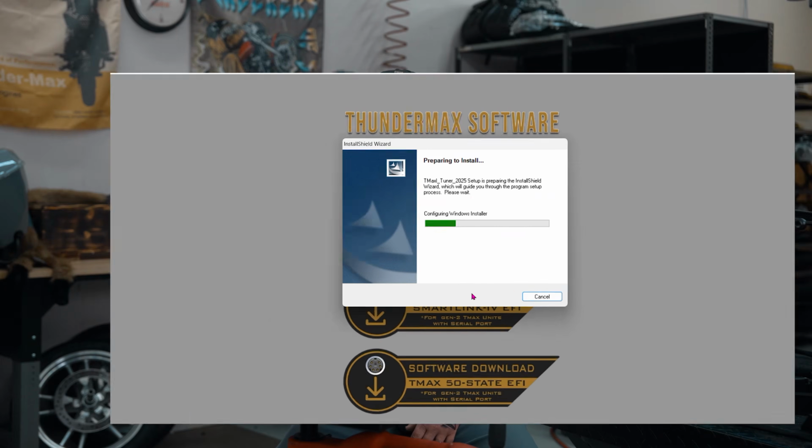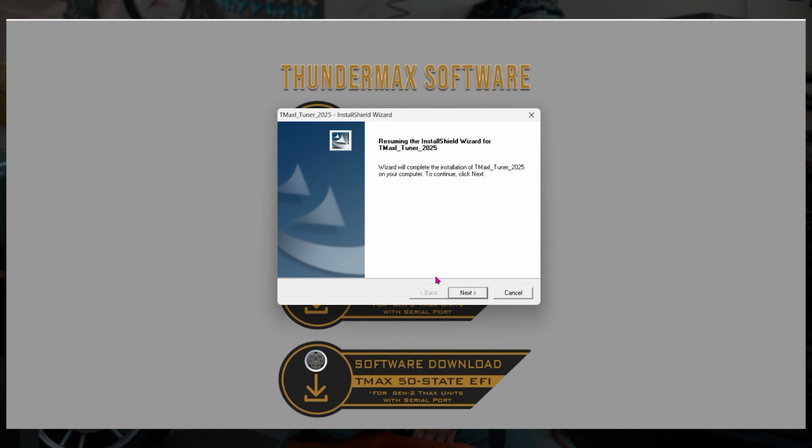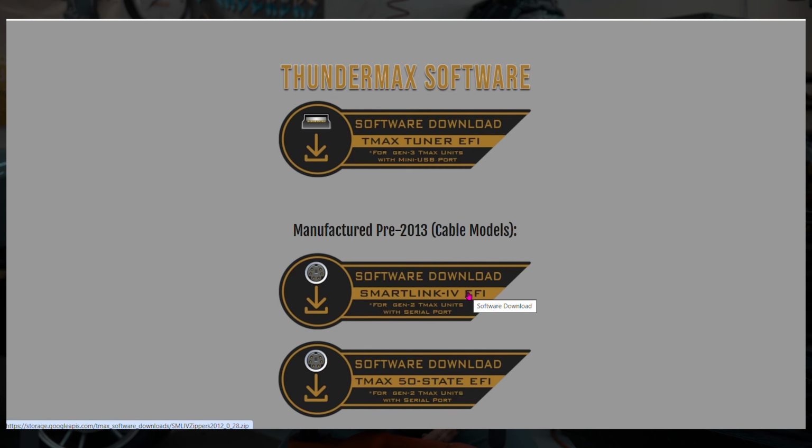So once you get that clicked and you start going through the process, the install wizard is going to give you a couple of prompts, whether to finish, click next, and so on. Just continue clicking next until you get to the finish window, and then you'll finish the software download. The software icon will be located on your desktop once it's all said and done. It's pretty straightforward. It's not that difficult.